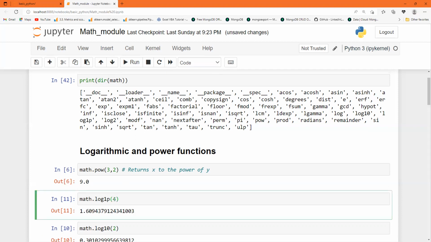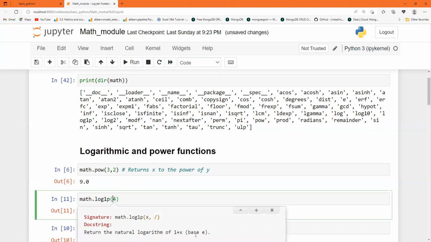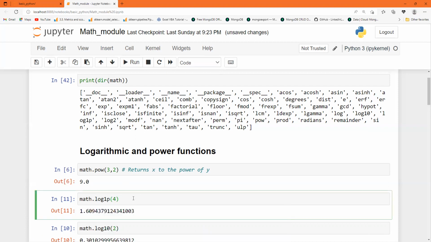So what does it return? It returns the natural logarithm of 1 plus x with base e. Here 1 plus x is 4, that means it will compute the log of 1 plus 4 with base e. So this is the log1p function.